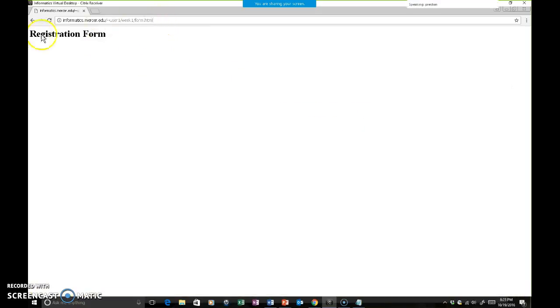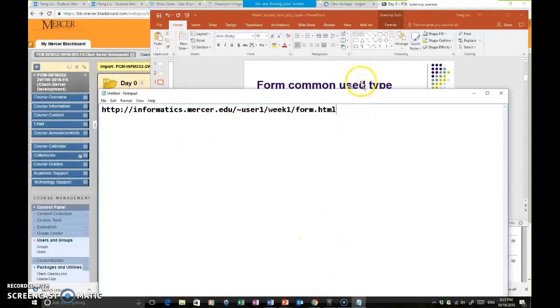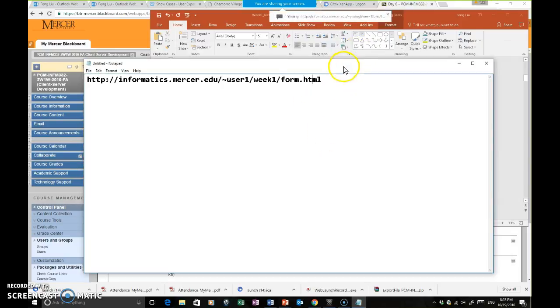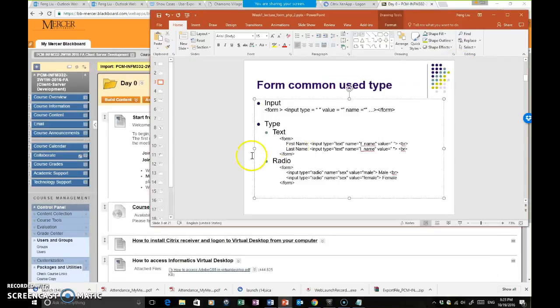Okay, so then once we click, we get a registration form with the hidden fonts. Is this what we expected? You can capitalize in the file name, but you have to make sure that when you type the name, you use exactly the same letters, the same case, either capital or lowercase. Okay.